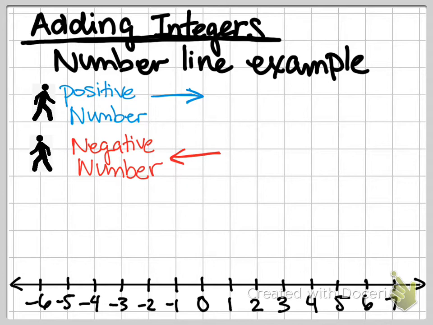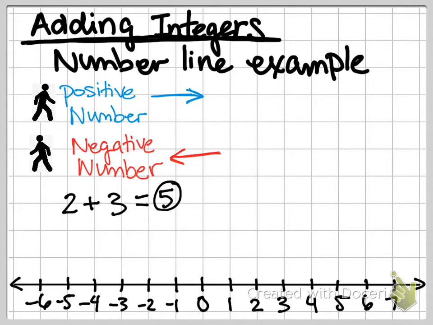Let's start out with something kind of easy. We'll start out with just positive numbers. So let's say 2 plus 3. And I know that you could probably do this on your own without using a number line. That's okay. I'm just going to use this very easy example to show us how to use these people that we just talked about. So we know that this answer is 5. Let's see how we can get there using our people.